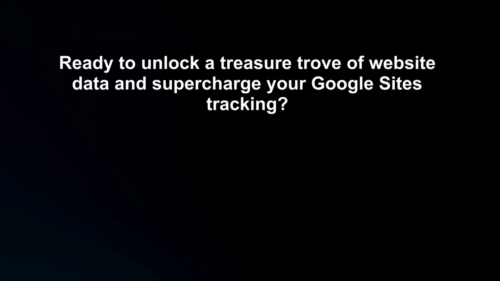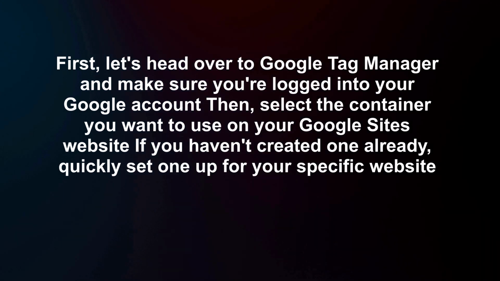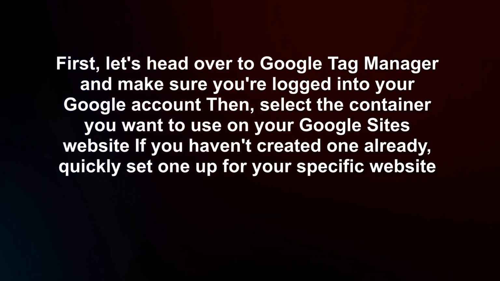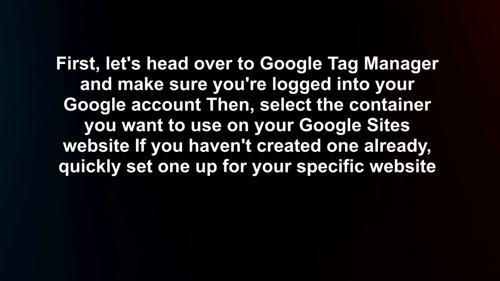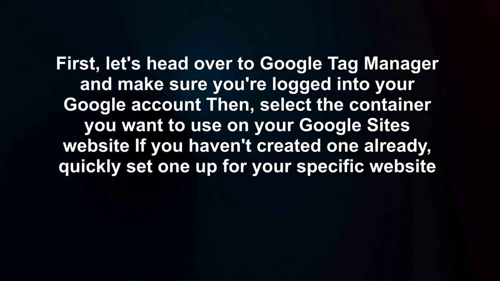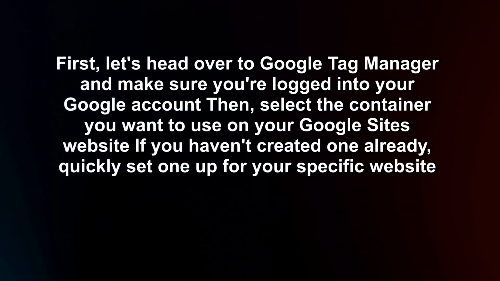Ready to unlock a treasure trove of website data and supercharge your Google Sites tracking? First, let's head over to Google Tag Manager and make sure you're logged into your Google account. Then, select the container you want to use on your Google Sites website. If you haven't created one already, quickly set one up for your specific website.